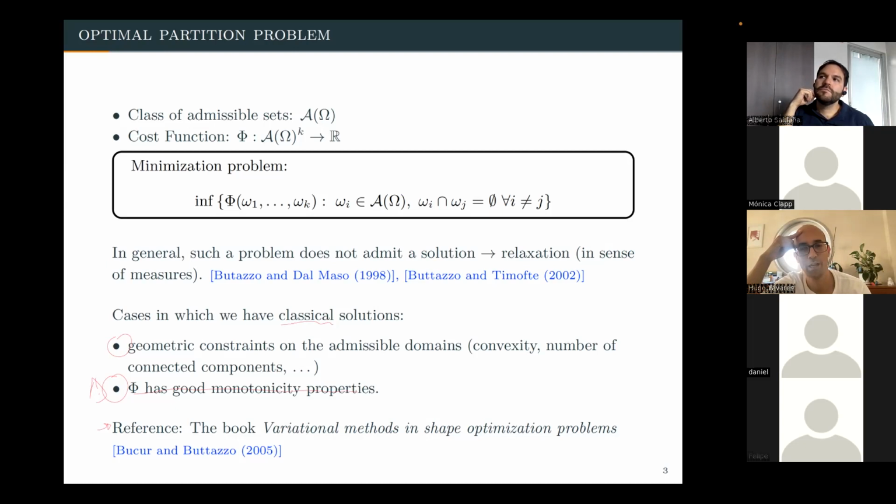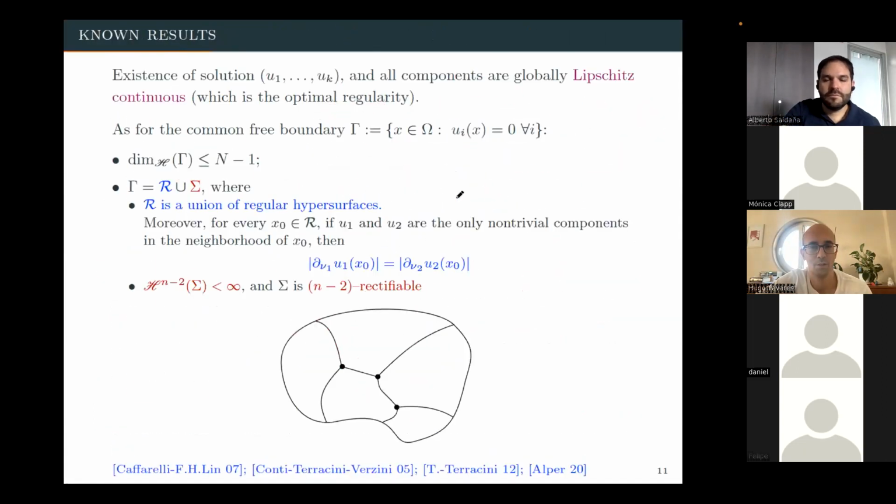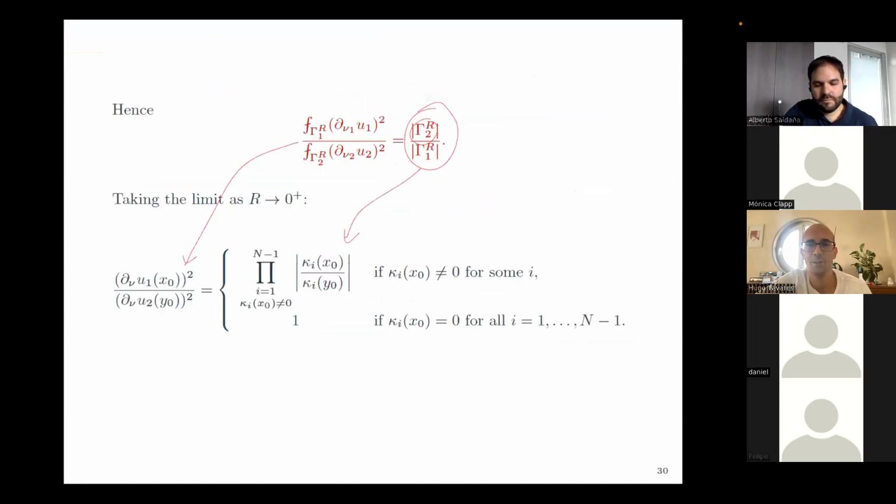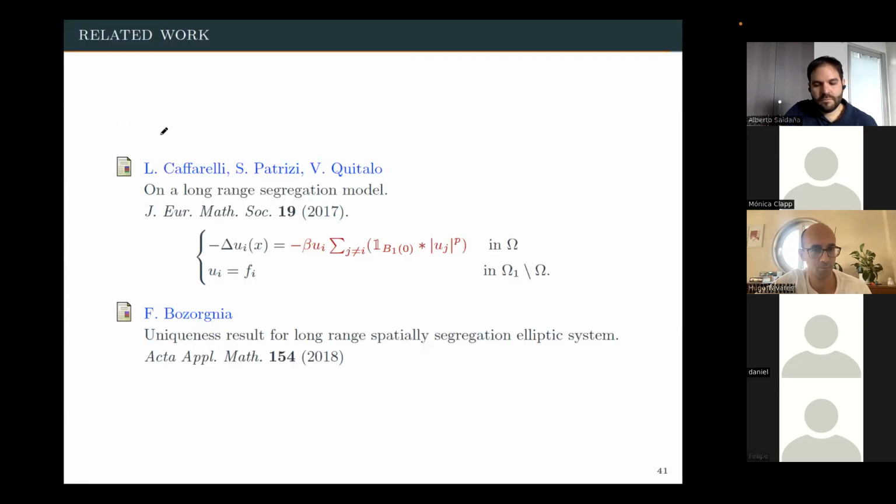You can have angles. There's nothing wrong with angles. I didn't mention it, but about this kind of thing, there are only 2 papers that I know, and mainly one, which inspired us a lot. It's related and not related, let's say. We were working at the same time. Their point of view is more from systems and the non-variational. They mainly work with p equal to 1 here. And you can write this as an integral of x and uj.